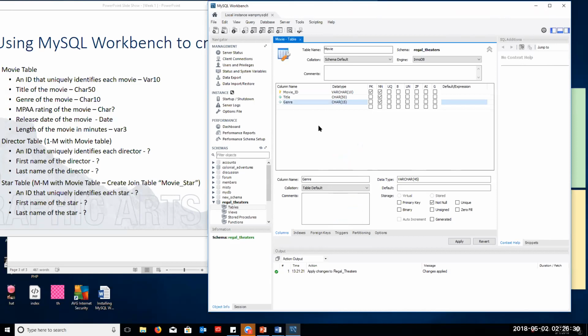And not null. I want to make sure that information's in the database, that when they insert this information, they're required to fill out those fields, or they're going to get an error saying, nope, you need to give me this information. So then we have the MPAA rating. And that's going to be a varchar because it's characters and numbers.